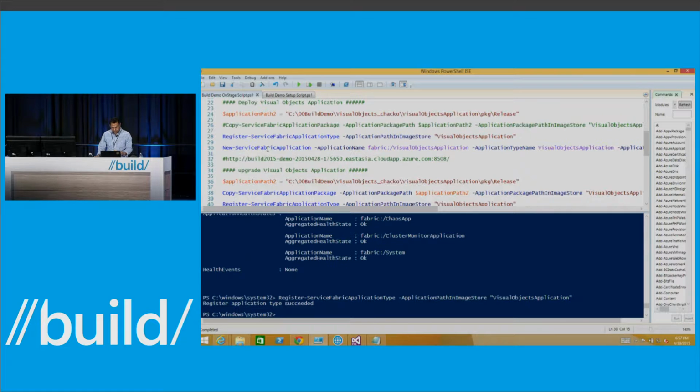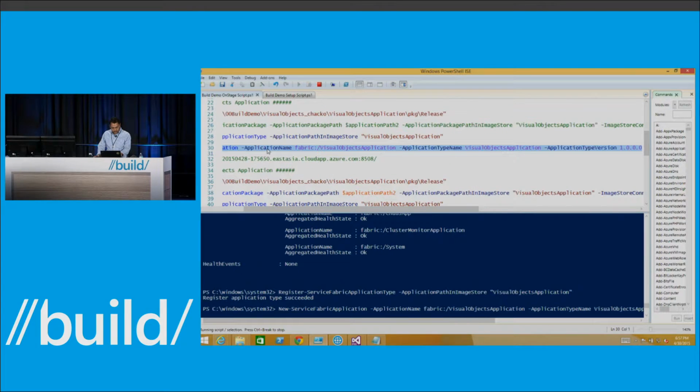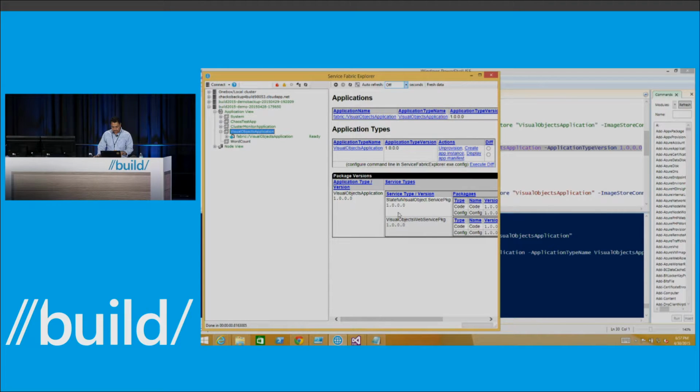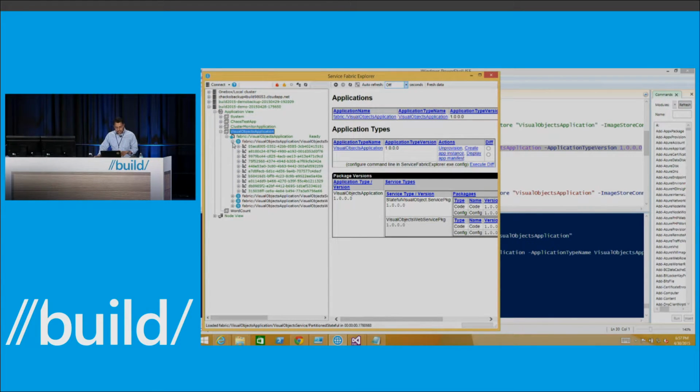And then all you're doing is instantiate one copy of this. And that's new. So if you now look at this, it is actually there. If you see Visual Objects Application, it just says, yes, I understand these things, and now you would see that it is actually deployed. And I have actually 9 partitions, since I said that it actually has to be on all the machines, and that's how it happened.